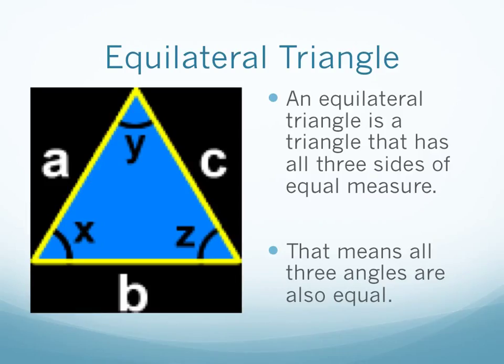The first way that you can name a triangle by its sides is an equilateral triangle. Do you see that equal, even though it's spelled a little differently, makes up the beginning of the word equilateral? An equilateral triangle is a triangle that has all 3 sides of equal measure, meaning they're all the same length. In my triangle here, sides A, B, and C would all be the same. Since all 3 sides are the same in an equilateral triangle, all 3 angles are the same as well. In your flip book, make sure to copy the definition and do your best to draw that example.